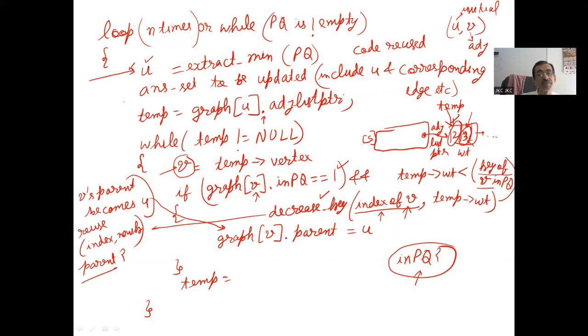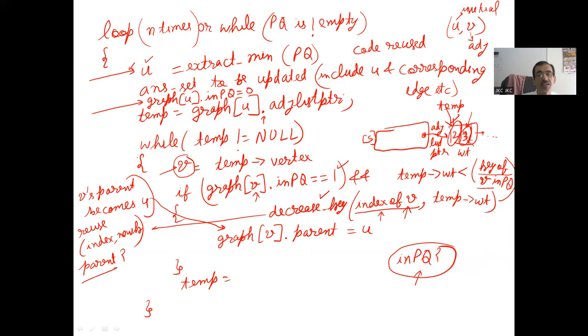Here. That means after this, I can write graph U dot in PQ to become 0, because now it has been extracted. So next time it should not get used at all for any other node. So this will be updated, and more or less the logic is over.